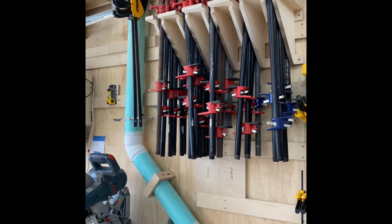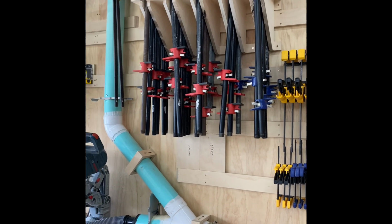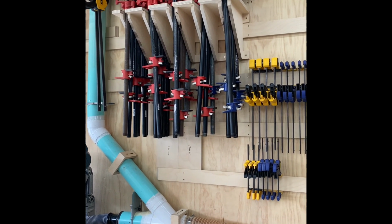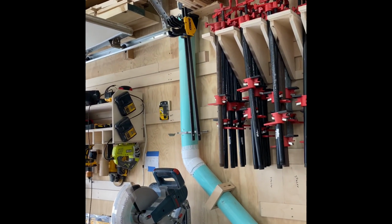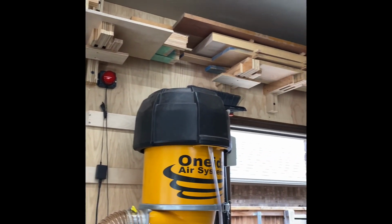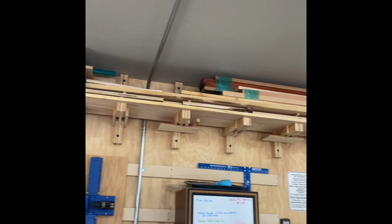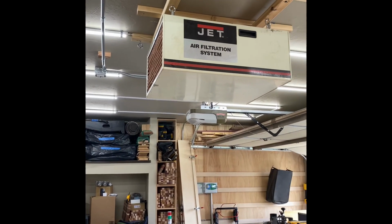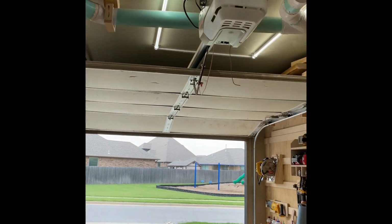And of course you can get four, had to do some quick math here, you can get four 30-inch pipes out of a 10-footer. So it's $20 for a 10-footer or $15 for a 30-incher. So, got a couple other clamps up there, some more clamp storage, and I made some fingers for the lumber racks that go all the way around, mostly around the garage. It starts there, and then it also goes across the top of the garage doors.